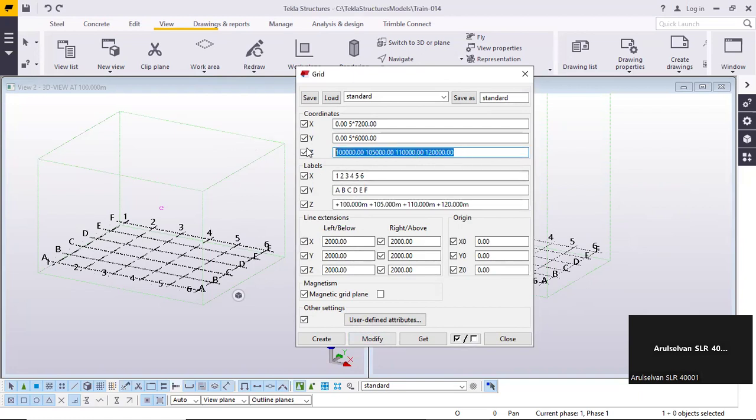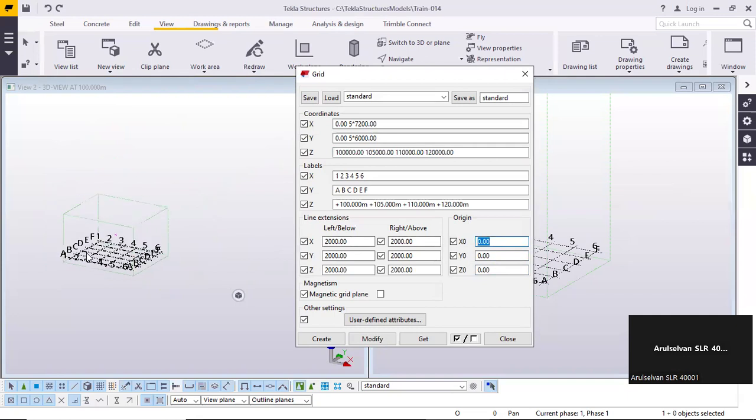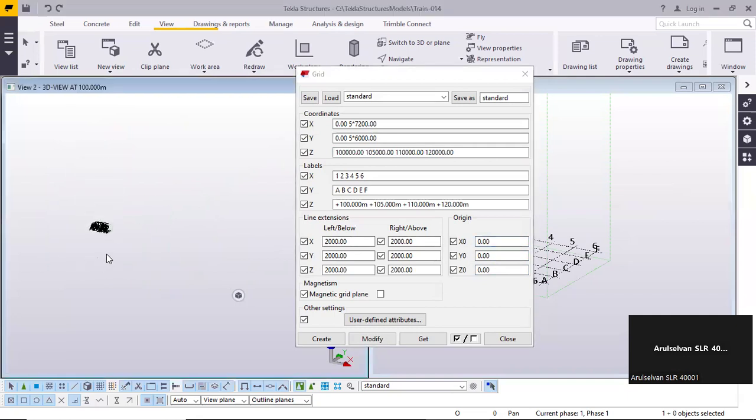And if you are providing it from 0, then you have to change this origin. Okay, so origin is kept 0. Now what I have done is I have kept the origin at 0, so the origin is 0, 0, 0, somewhere here.